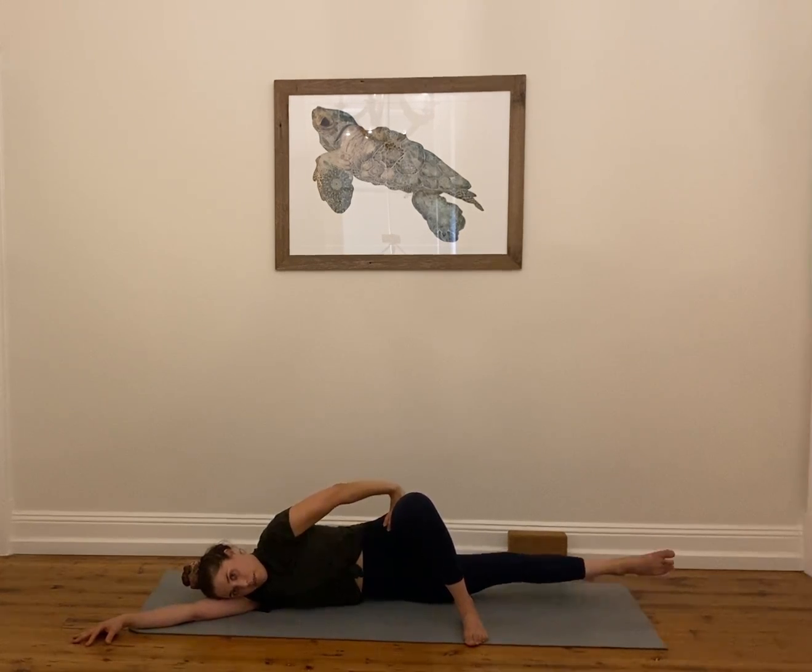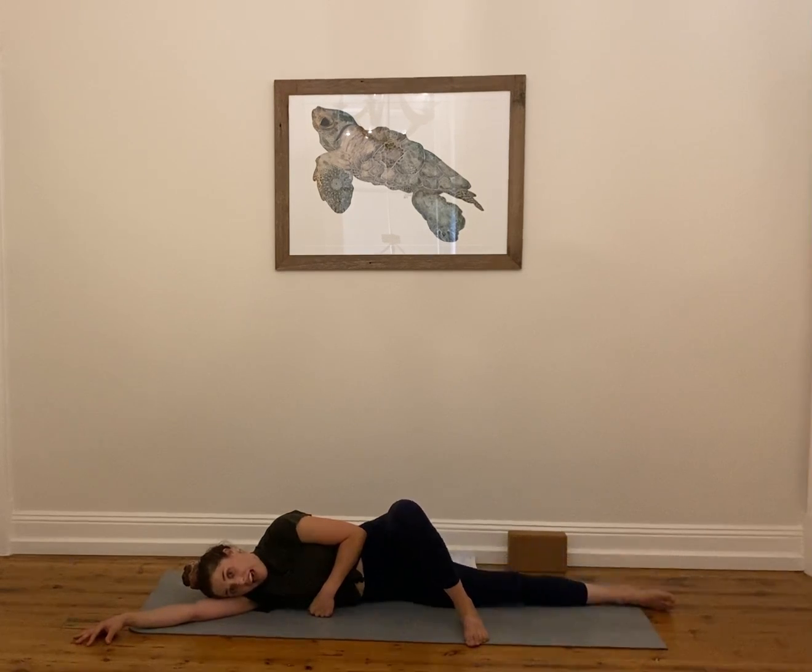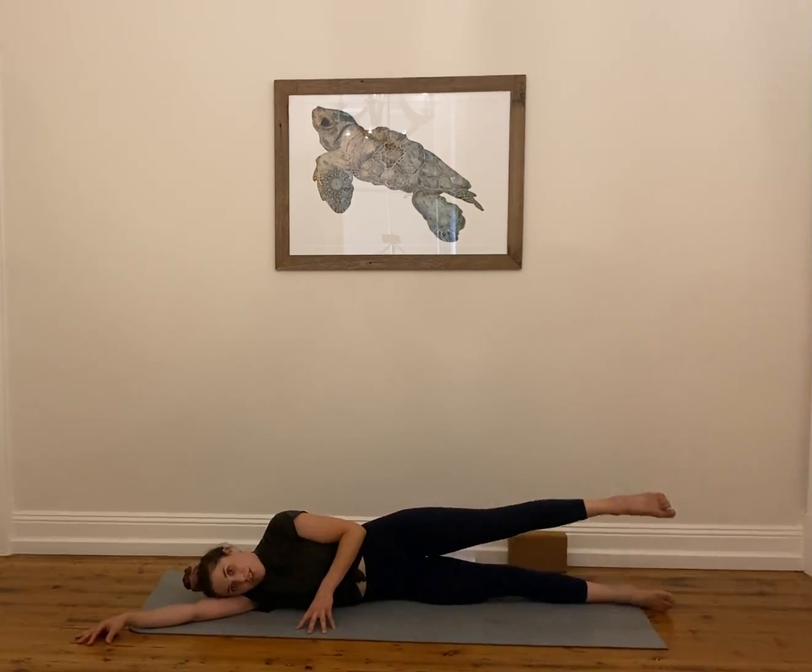Top hand to hip, lengthen, push it away. Good, 10, 9, 8, 7, 6, 5, 4, 3, 2, 1, hold. And then relax. Good, two straight legs.